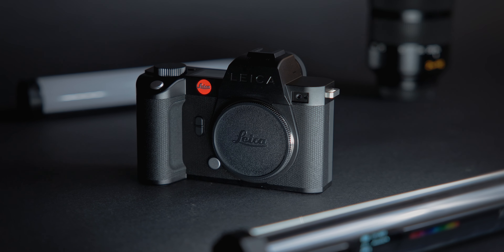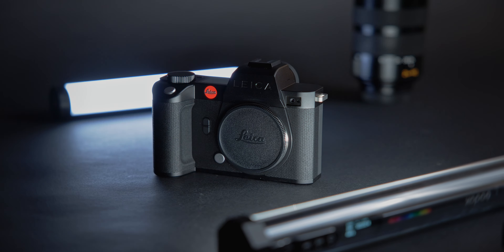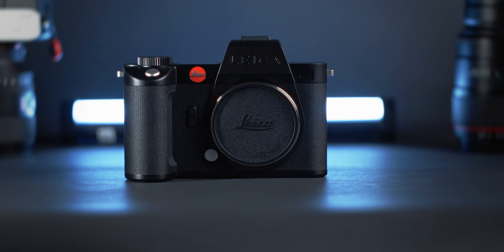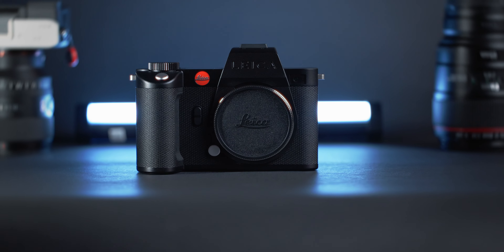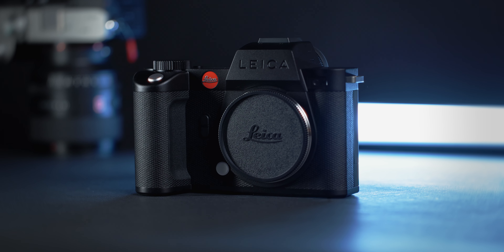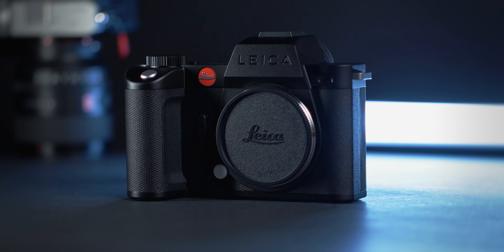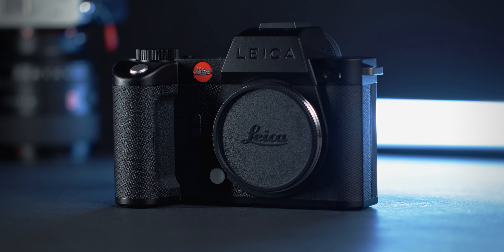While this camera is an impressive piece of technology, how the camera makes me feel while taking pictures with it is a big part of photography for me. This is one of those cameras that just by laying my eyes on makes me want to pick it up and use it. It's a blend of a beautiful design and interesting lenses that make it a joy to use.